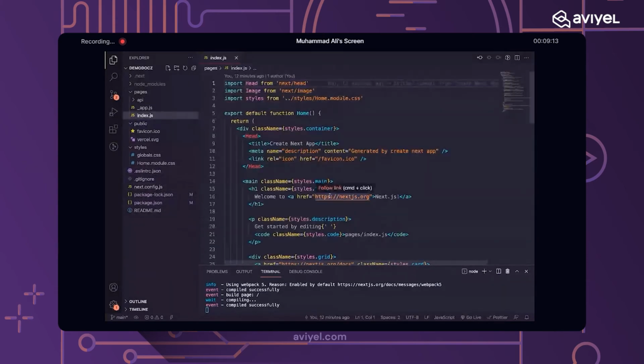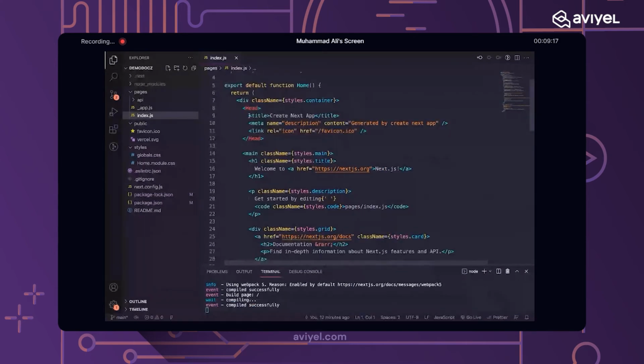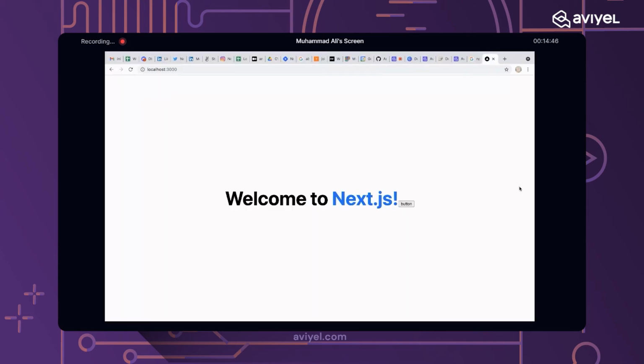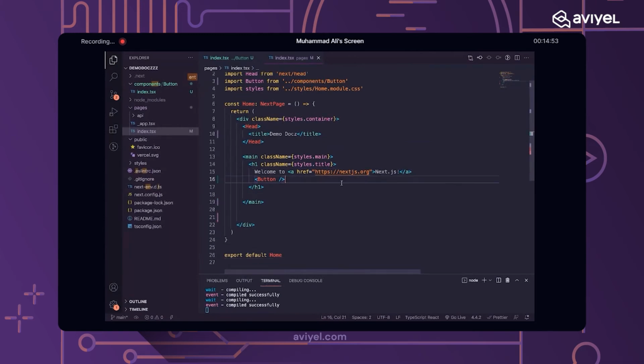Now let's change a little bit on our next app. We are just going to use the first header. Maybe just change the header, and we don't need any meta, so let's just put demo. Now we can see the button. I need to take it down under.